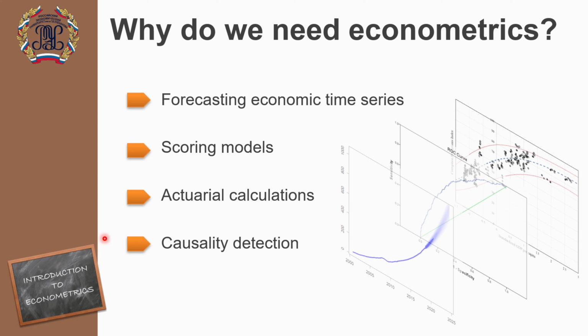And in order to answer this question, we would need to analyze the causal relation between some factors we can affect directly and the target variables. So that's it concerning the first acquaintance with what econometrics is and what it deals with. Please watch the next videos for more details.